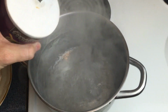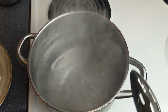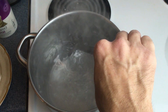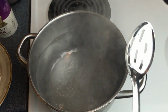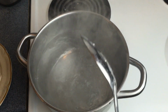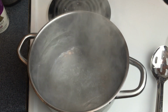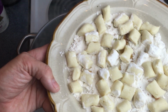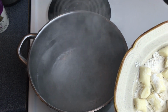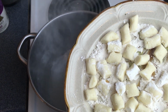This is where the salt comes in. You are going to add a lot of salt to this water. What you want this to taste like is almost like ocean water. The only seasoning that we are putting into this gnocchi is this salt, and the only way this salt is getting into the gnocchi is by pouring it directly into the water. You should always salt your pasta water anyway, but especially when you're dealing with something that's going to be served so simply as gnocchi. We're not going to be frying these in butter. We're just probably going to add a little bit of olive oil and some herbs to it when we're serving it. Last time Presto was here, we made some pesto that would be delicious on this.